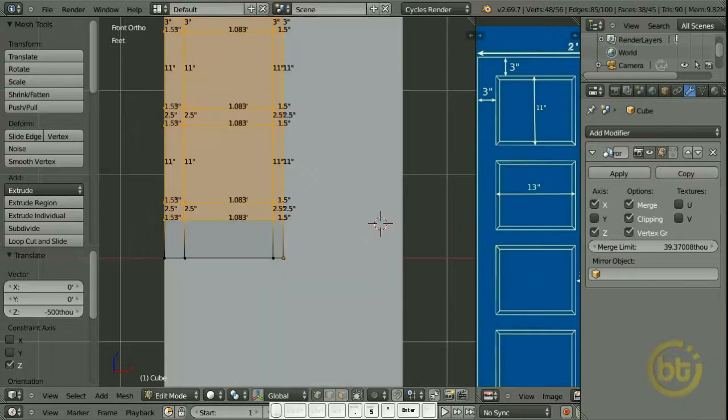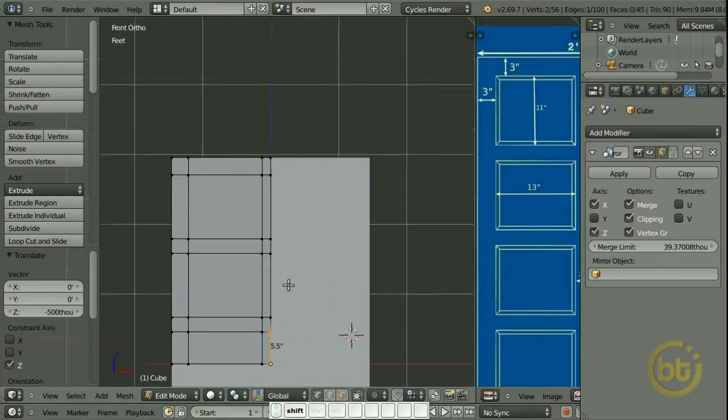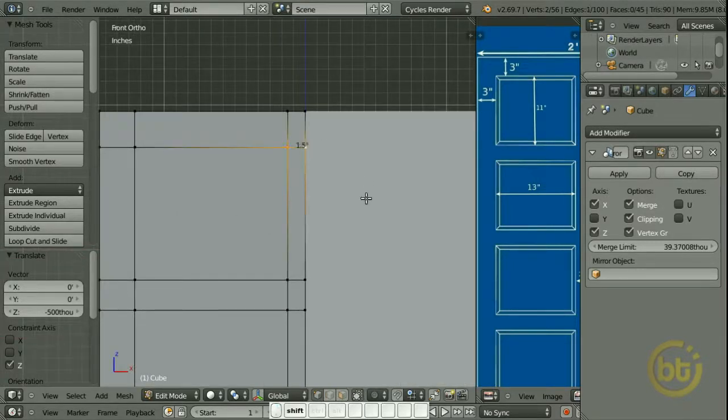Now check this one. The distance between here to here now shows 5.5 inch. This side 5.5 inch means this side also we have 5.5 inch, so totally 11 inch. This is okay. And the distance between here to here is 1.5 inch. This side is 1.5 inch and this side also we have 1.5 inch, so totally 3 inch.